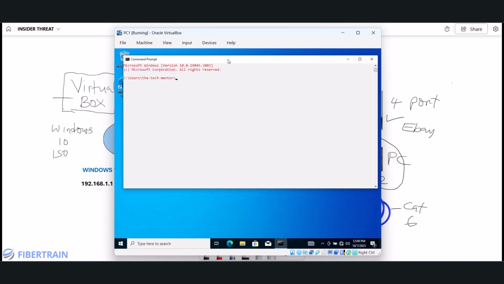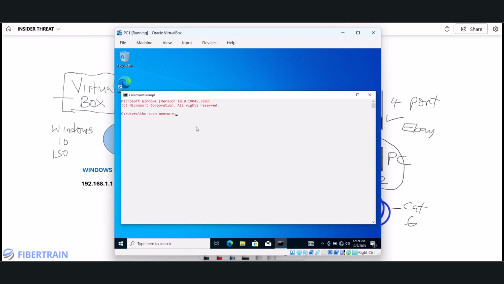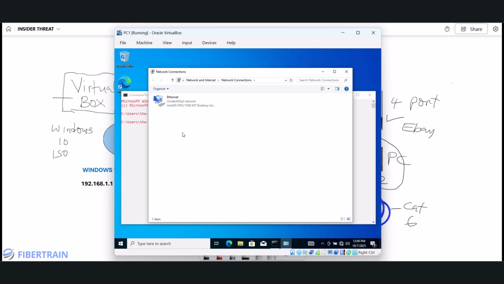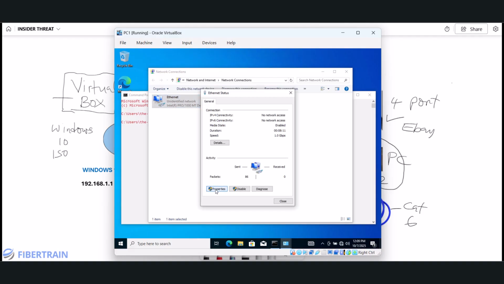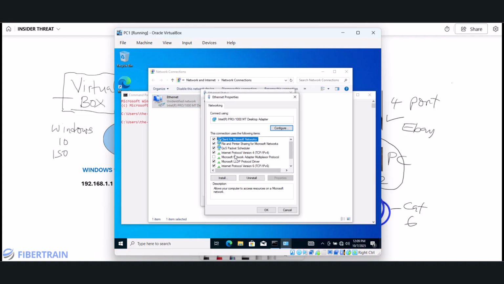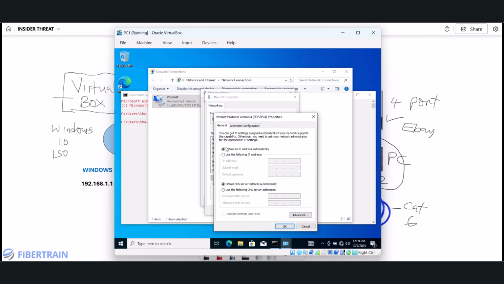All right, so here in the command prompt, we are going to do ncpa.cpl, hit the enter key, and that takes us to our LAN adapter. This is Ethernet, so double click on it and go to properties, and then locate the Internet Protocol version 4 and properties again. Now if we have a DHCP server on the network configured to help us give systems IP automatically, then we are going to do nothing here. We're going to leave this the way it is, which is on obtain IP address automatically.